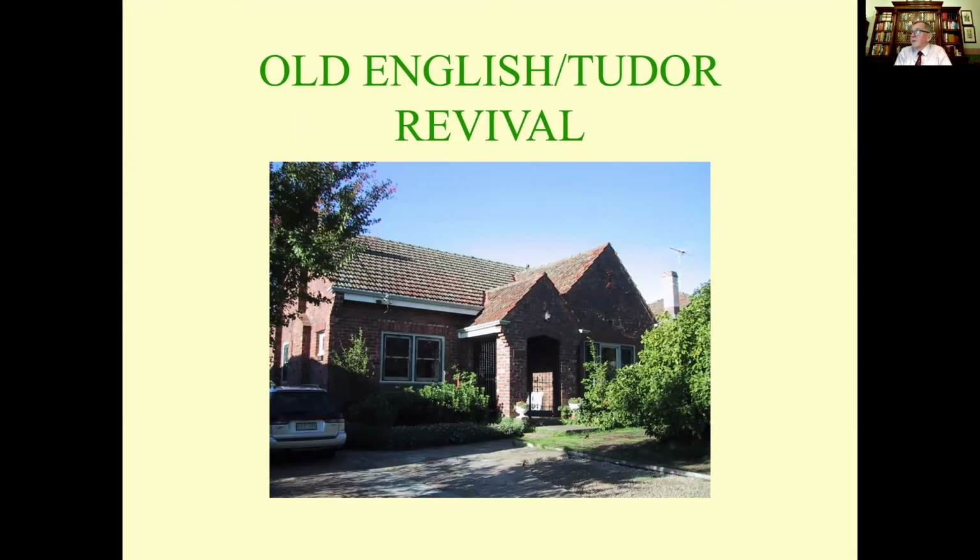Very common, certainly in Melbourne, is the Old English revival style, where we had these clinker brick houses, nearly always clinker brick, and very substantially built. I might add, all of the brick houses in the interwar period are solid brick and very well made, usually with quite tall ceilings, 9'6", relatively spacious houses and nicely constructed. So here's a house with a terracotta roof, open gables, albeit they're bricked all the way up to the top of the gable, as you can see. And this one has sash windows.